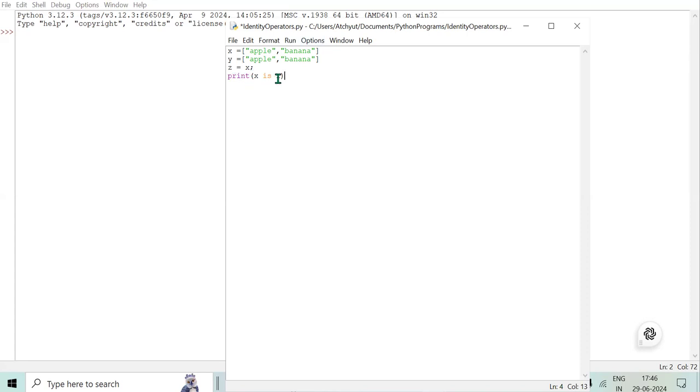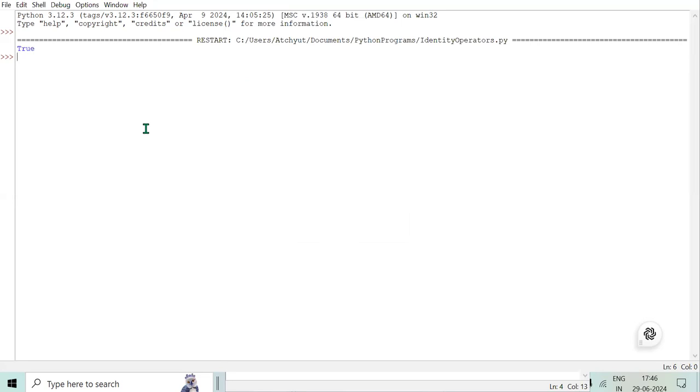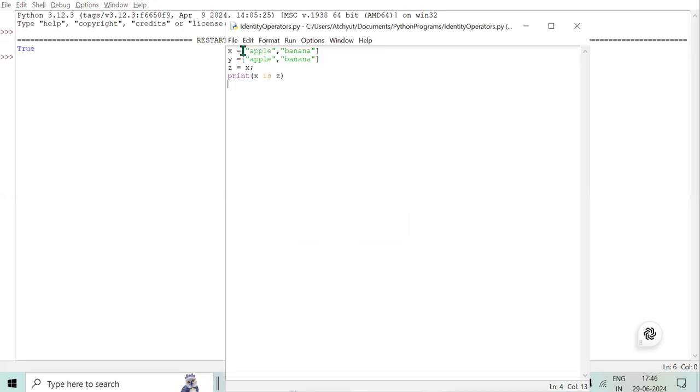Let's see whether it will come true or false. Okay, and save it. It will give true because both are the same object, the same object as x. So that's why it's giving true.